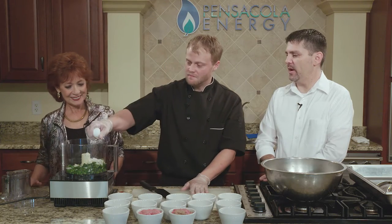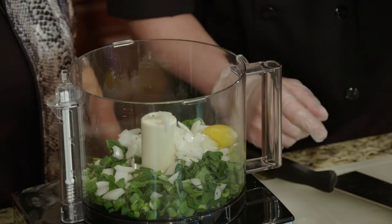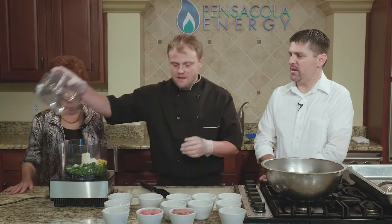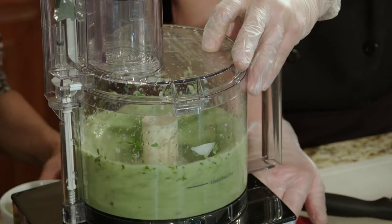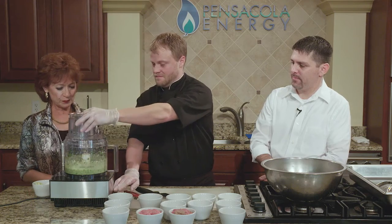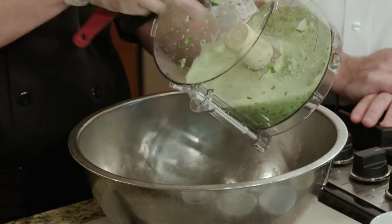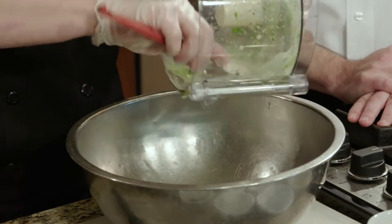We're doing one whole egg — the whole egg, all of it in there. And a little bit of water to keep things moist. We're ready. So we're just pulsing the vegetables down enough to make them easy to work with, then adding all the wet ingredients in. Spatula all that goodness out of there, because that's the best part — it's always the stuff that's stuck in the bottom of the bowl.